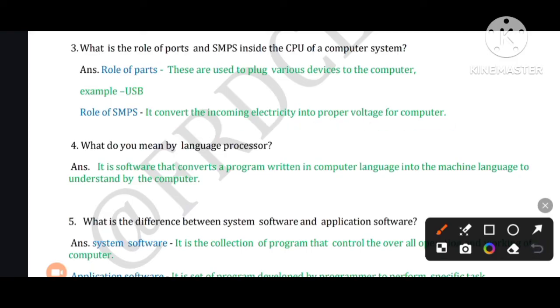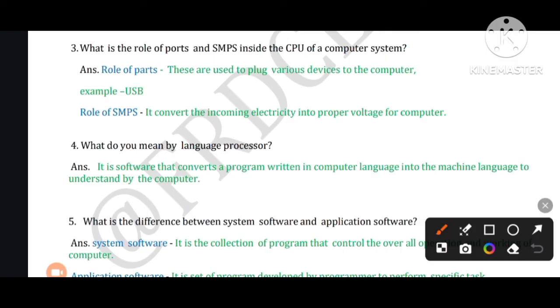Okay, come to our next question. What do you mean by language processor? It is software that converts a program written in computer language into machine language to be understood by the computer. It is just like a translator which translates our language to another language.